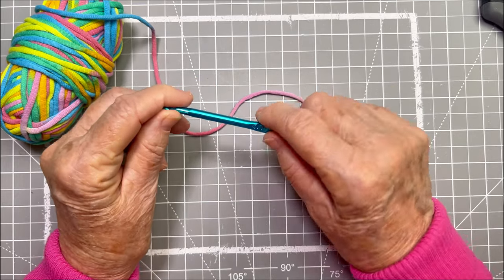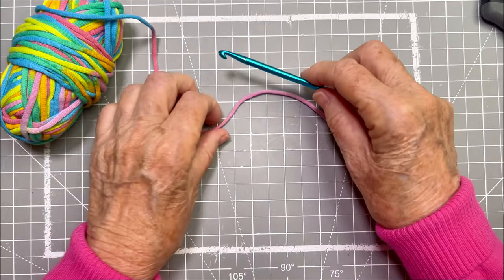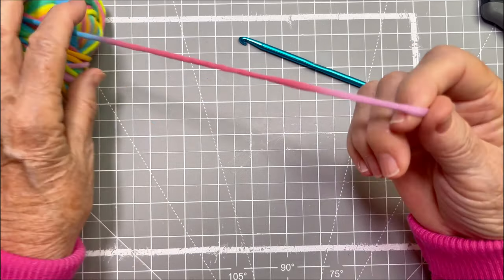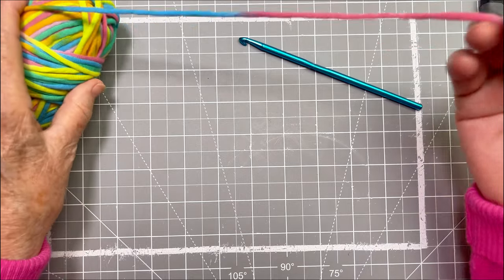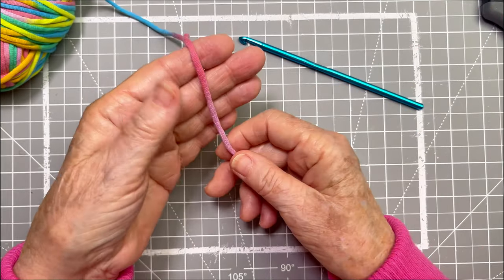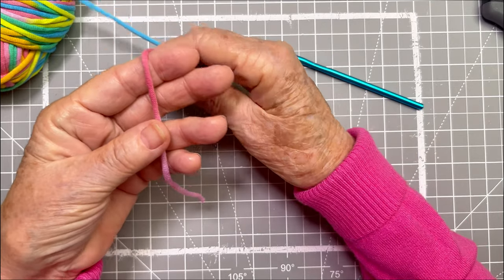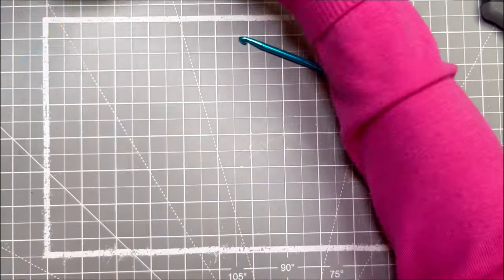So we know how to hold our hook. Let's see how we're going to hold our yarn. Before we do that, let's do a slip knot, and then when we learn how to hold our yarn, we'll be ready to go.